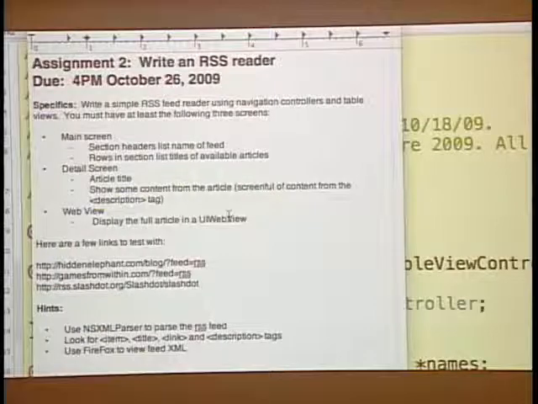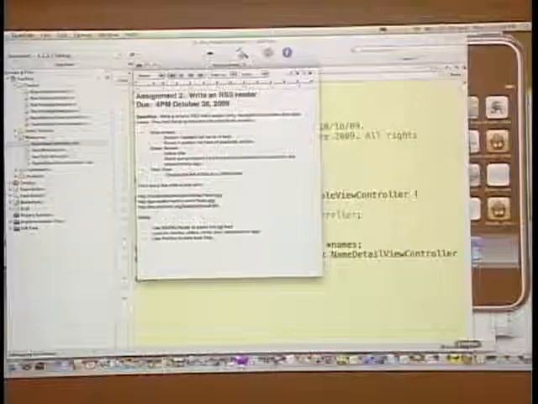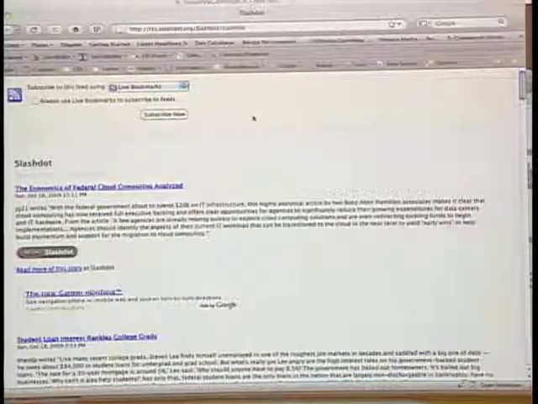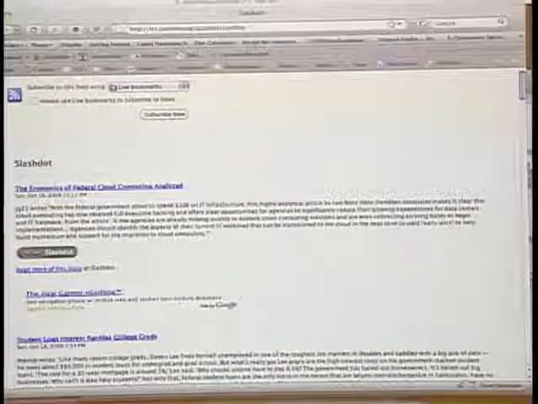And when you look at that, that'll just help you. I probably have it right here. So, for example, this is from Slashdot. This is the URL I think I included. So this is what Firefox shows. You do a Command U to view source, and you'll see some of this stuff here.